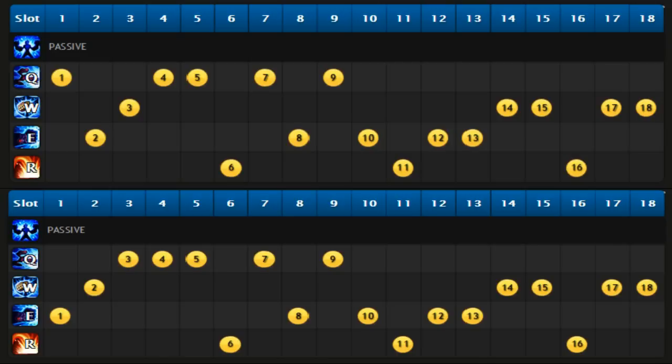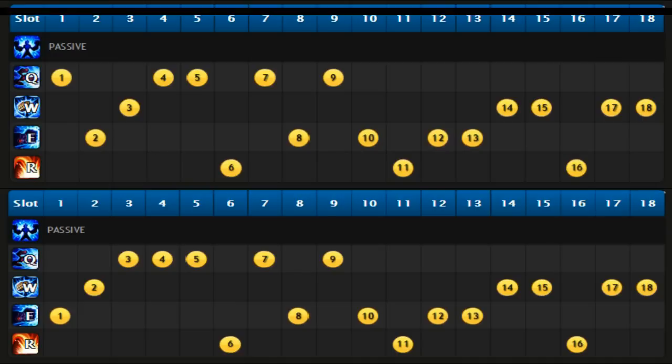Then you max your E, and then you max your W, while taking points in R at every opportunity you can. Now, taking a look at the top one, we are going to see that I leveled up Q first. The reason for this is if you are invading. If you need the extra CC and mobility, you are going to want to take Q first.